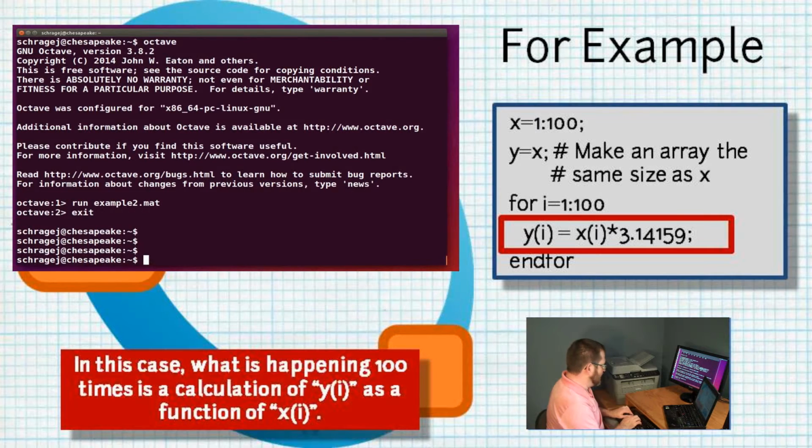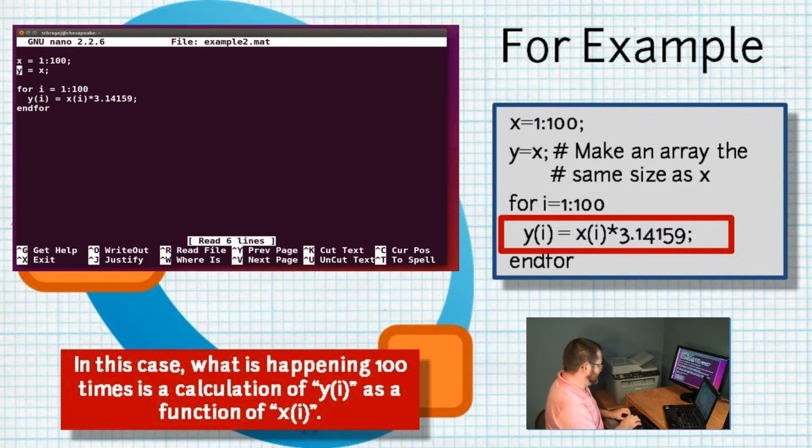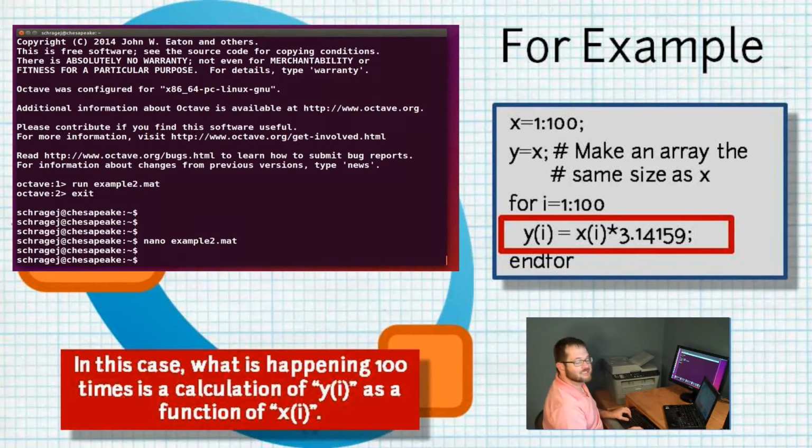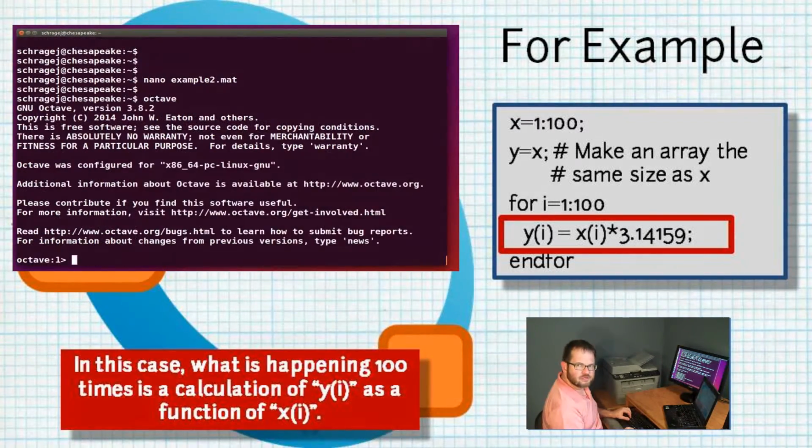I just discovered something live on video. That's the difference between semicolons and not semicolons. If we put the semicolon here, it won't actually display the values of x, it's just doing the calculation. It won't display the values of y, it'll just do the calculation. So if I added a line here that said display y, it'll have computed the values. x is just an array that holds the numbers from 1 to 100. Originally y was just the same thing as x, but then we went through from 1 to 100 and replaced those values of y with x times pi. Now I understand. I have been wondering about that about Octave for years.